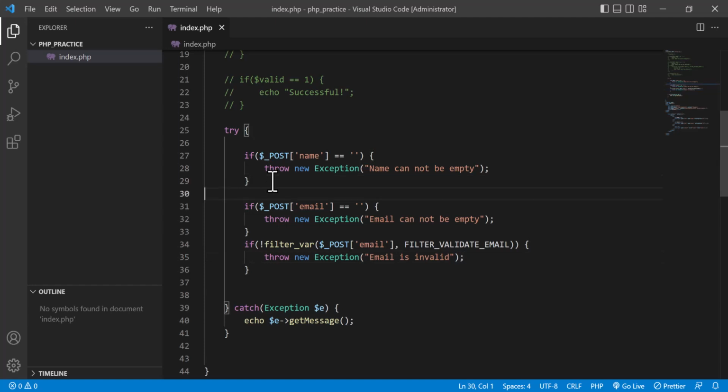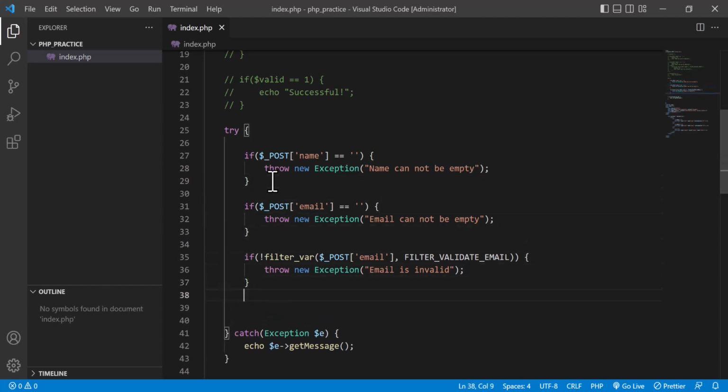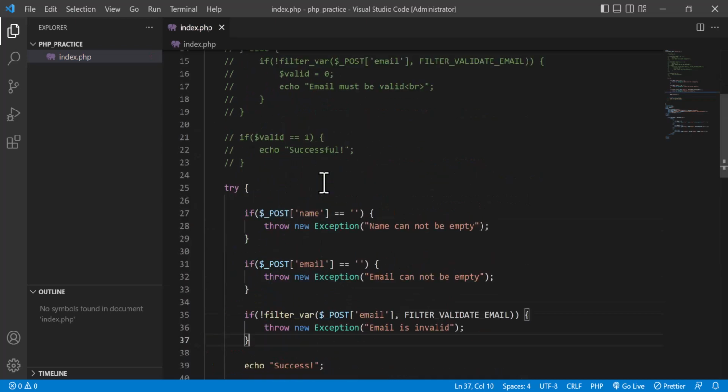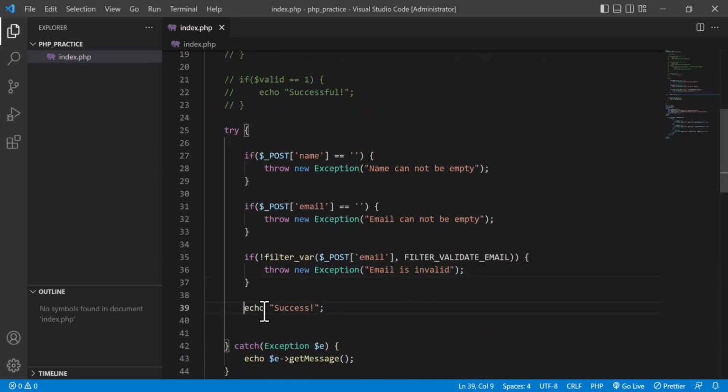So here this block is very clean, you see, and here if everything is okay, I will just write success. You see that this code is very simple compared to this. Here I can easily call success, because if there is any error, for example the name is empty, it will throw an exception.